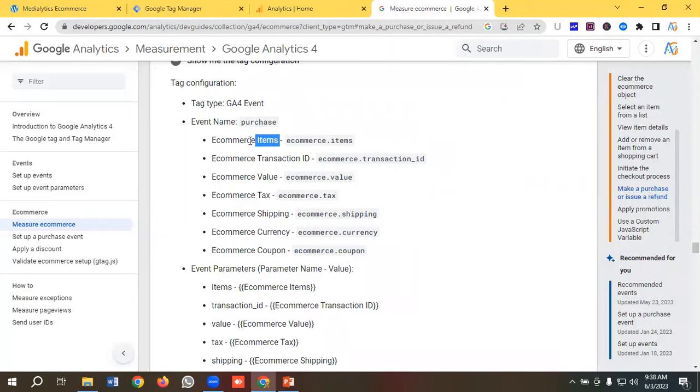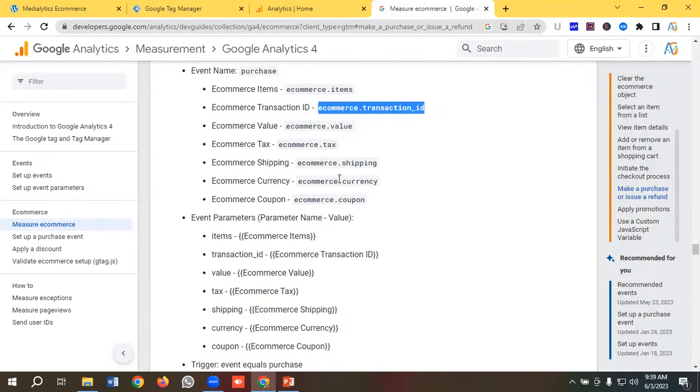So make sure you can customize this left portion, but you cannot customize this right portion value. You have to give the exact value as this one: ecommerce.items, ecommerce.transaction_id, and you have to put exactly the naming sequence like this: ecommerce.value, ecommerce.tax, ecommerce.shipping, ecommerce.currency, ecommerce.coupon.